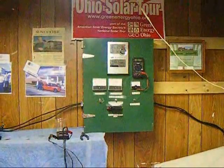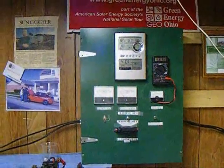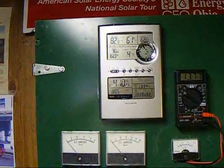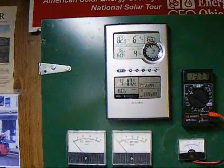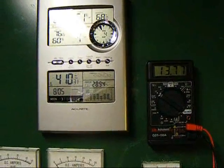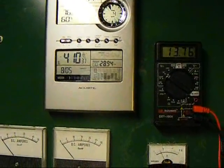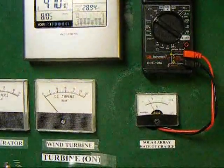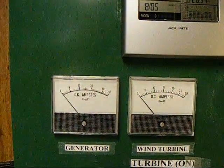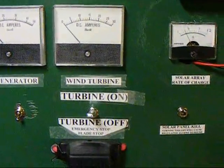We're down in the basement where all the controls come together right here at what I call the command center. This unit at the top is hooked wirelessly to the weather instruments on the tower you saw. This voltmeter is registering 13.77 volts — that's the overall voltage in the battery bank at this time. We have very little solar energy at this point; the clouds must be covering the sun and the wind isn't blowing. We're not getting anything out of the generator because there's no need for it as long as the batteries are up to power.